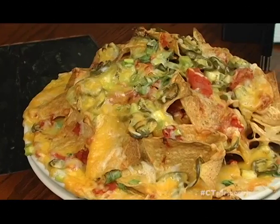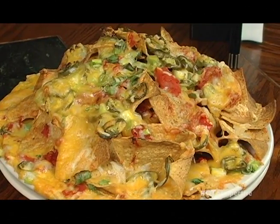So we finally get to my favorite part of the show, the food. Can you tell us a little bit about these dishes, David? I'd love to. Sitting in front of you is our signature nachos. We fry our own chips. We make our own salsa. We like to use a lot of fresh ingredients. They are our most popular menu item, I have to say. You can also get it with chicken on it, or vegetarian chili, even pulled pork.